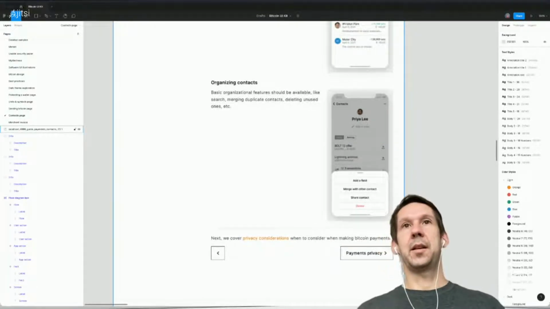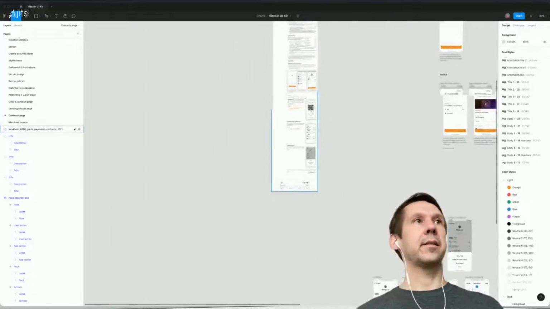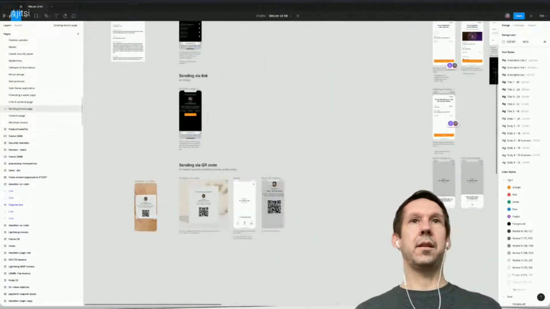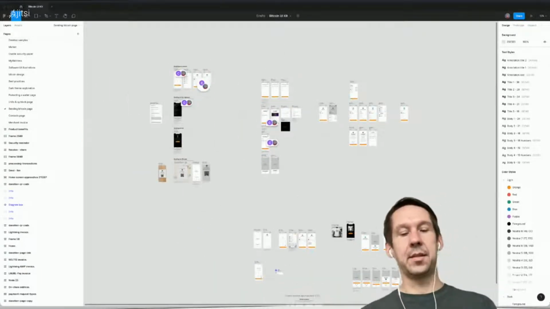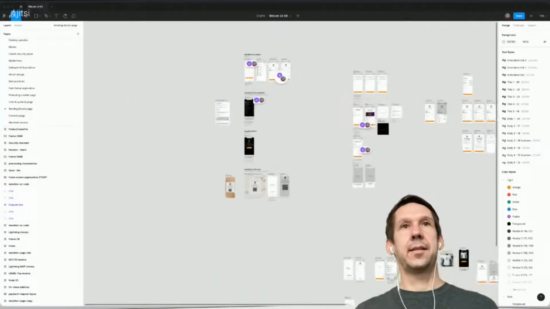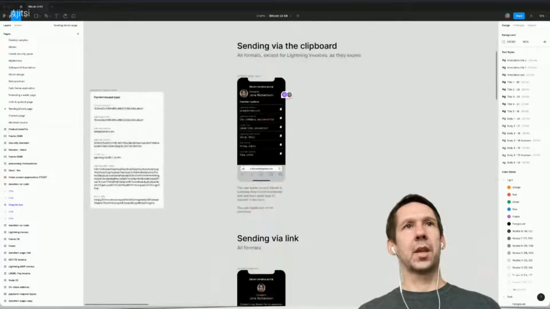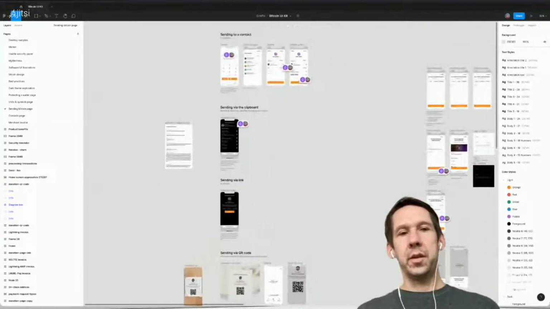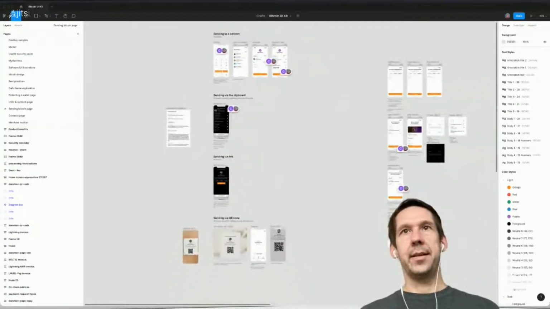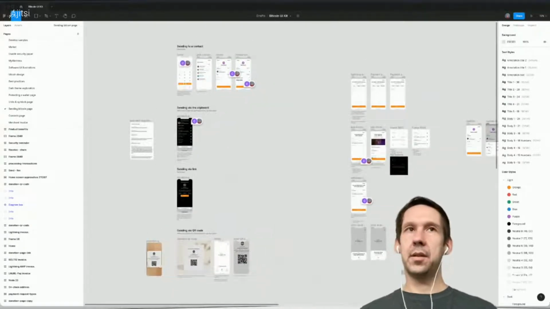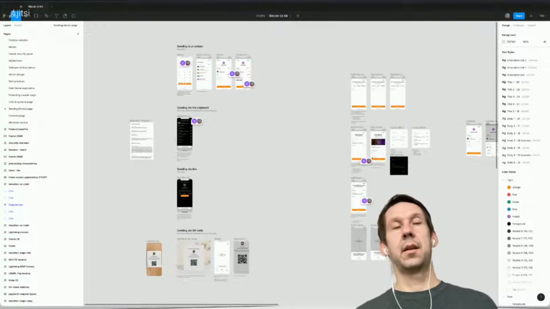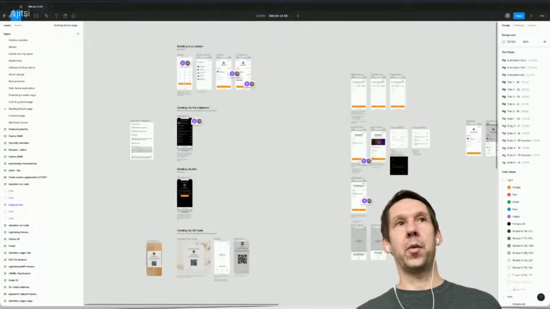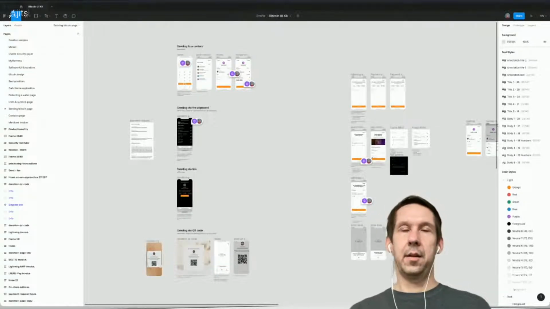Now, my main problem that I have here is, and I will switch over to the sending Bitcoin page designs here, which is also in the guide under payments sending, is where do contacts come from? Where do they show up in the system? And which is quite a few different places. And what makes a contact?